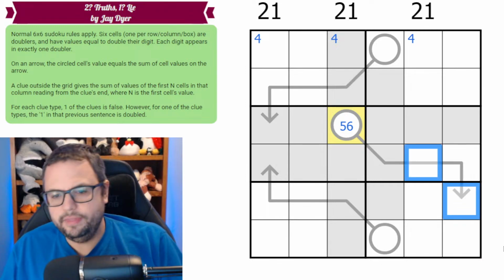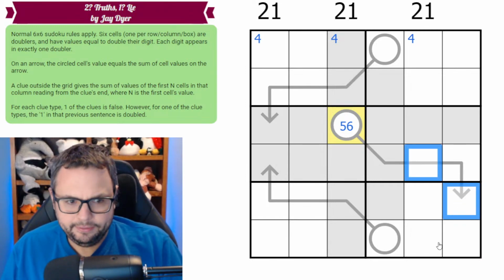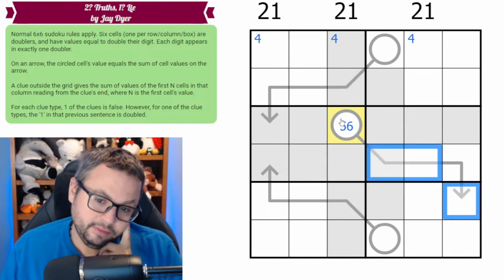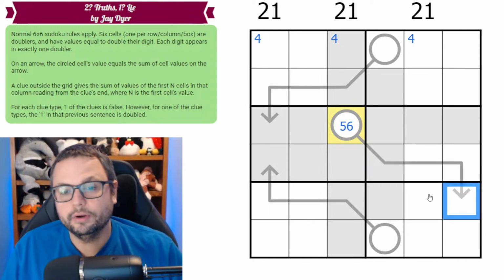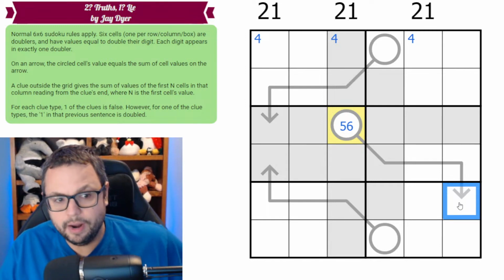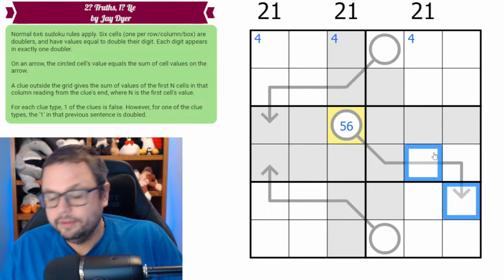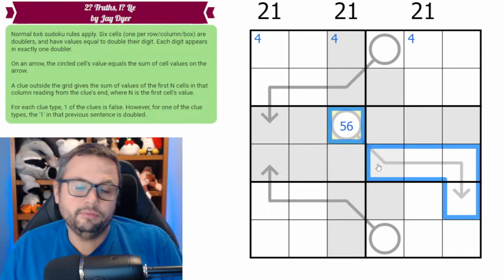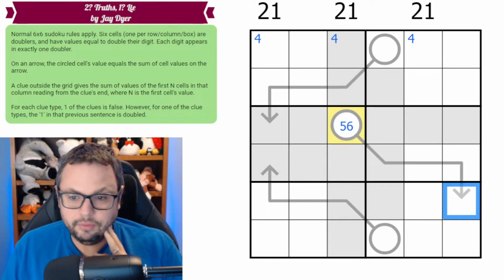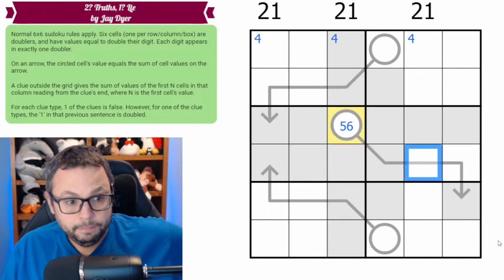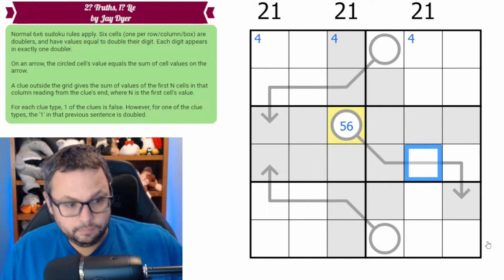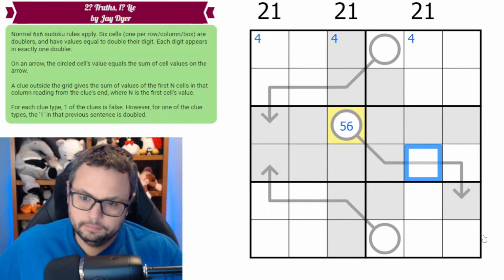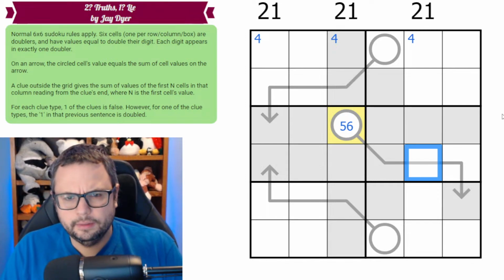Could I double both of these? Probably not, says Ron, because if I doubled both of these, they would sum to 6, plus that level's already duplicated, plus 1. Yeah, that doesn't work. So yeah, so this can't be a doubler, Ron points out, because this would also be doubled. Suddenly the doublers would sum to at least 6 already, plus this digit's already on the arrow, plus we've got one more cell. So this is never a doubler. Okay.